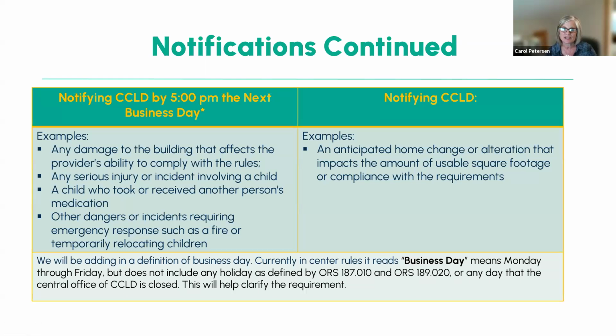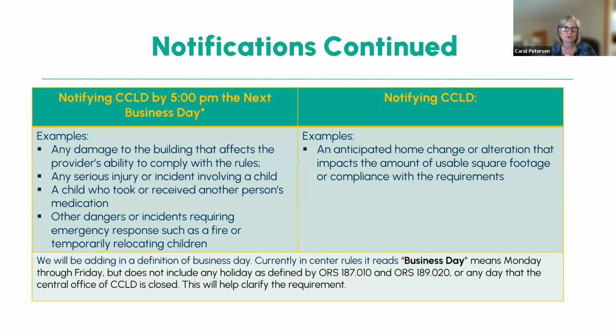As mentioned in the previous slide, the current rules have varying timelines for reporting certain situations to CCLD. This is specific to reporting to CCLD, not to parents. For example, any serious injury or incident must be reported to CCLD within 5 calendar days after the occurrence, but any damage to the building must be reported within 48 hours of the occurrence.